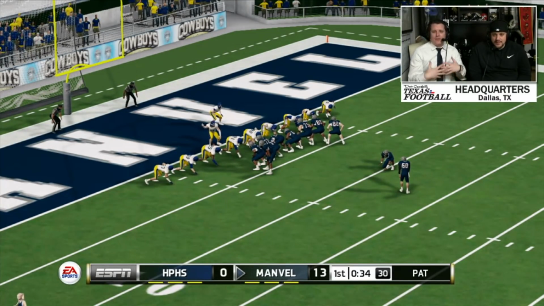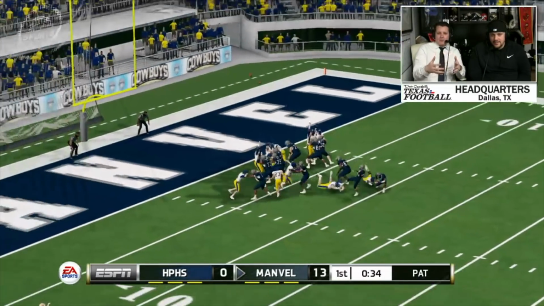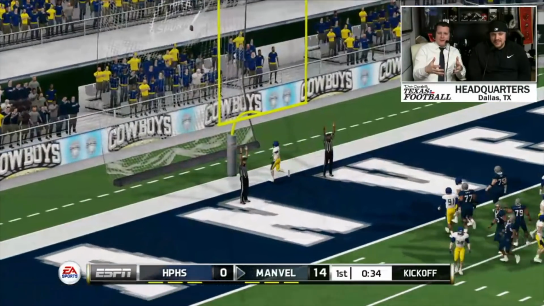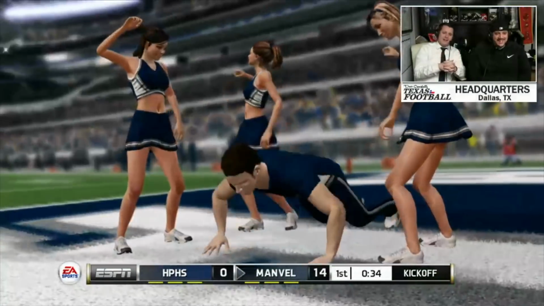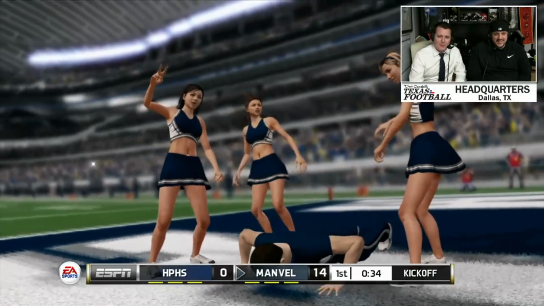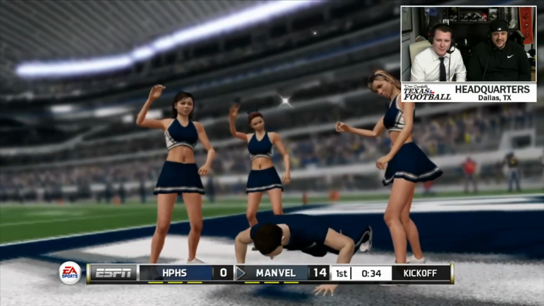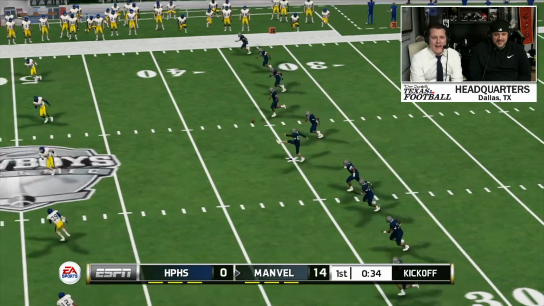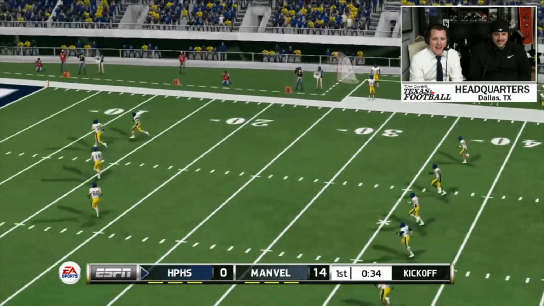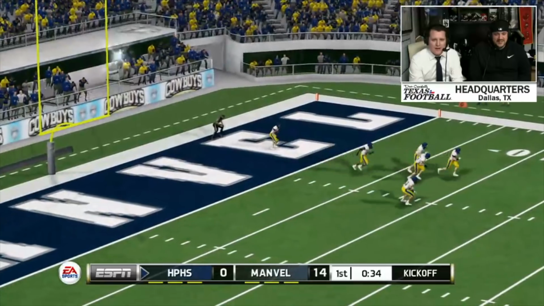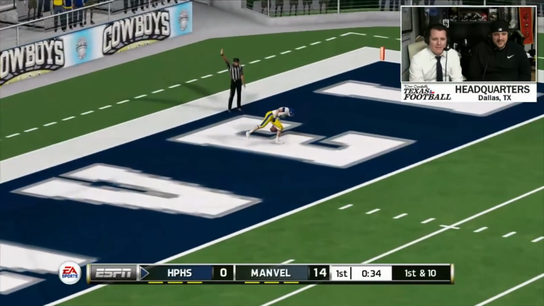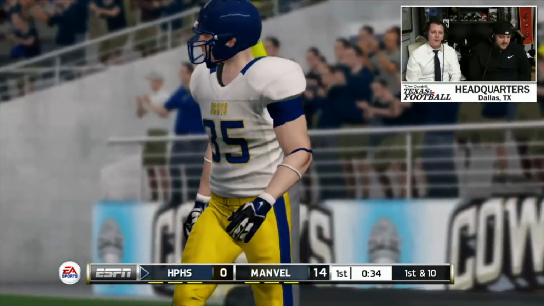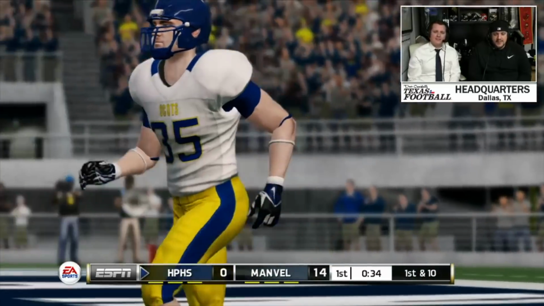You got to wonder how Highland Park is going to respond as the anonymous kicker, it is up and it is good. Yes. As now it is 14-0 for Manvel, and they're making the cheerleader do push-ups. That's right. Do those push-ups. Manvel now kick off right to left, and Highland Park desperately needs an answer here. Kickoff will sail about 5 yards deep in the end zone, where he will be happy to take a knee, and the Scots will take over at their own 20-yard line because this is an outdated game.